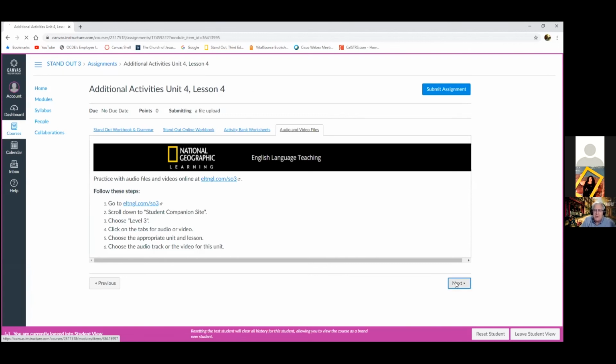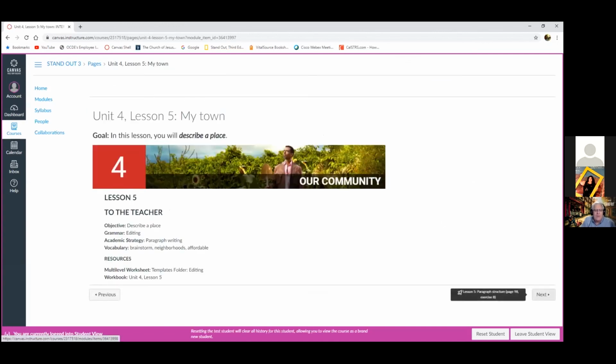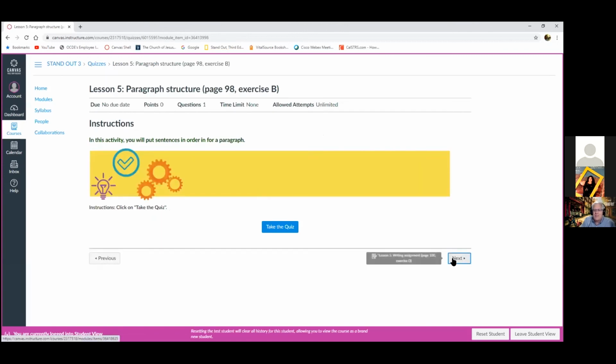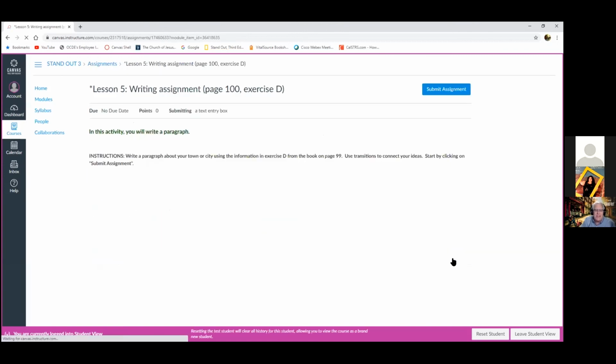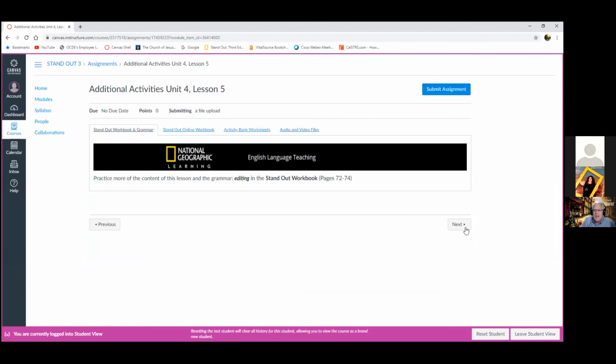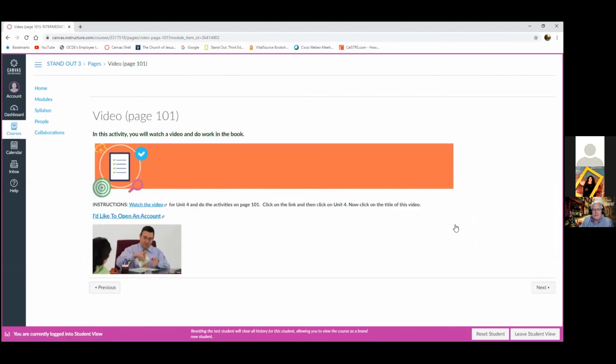And then let me show you what comes at the end of the unit. So this is lesson 5. I'm not going to take the time to go through lesson 5 right now, but in this one we have, it's just a coincidence, another quiz. There's all sorts of different things. This one just happens to be a quiz. So I just went through lesson 5. So we have a before face-to-face, after face-to-face, and then the extra resources.